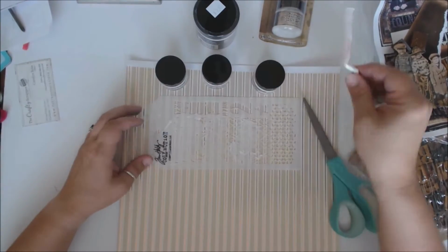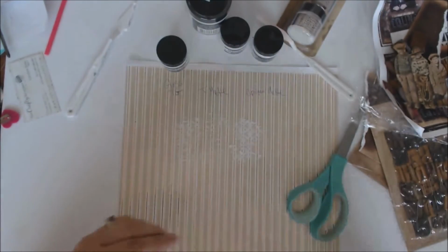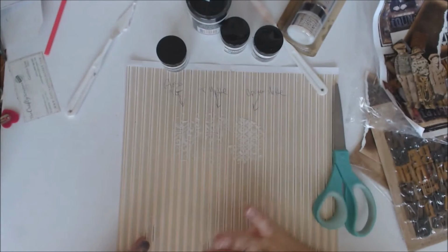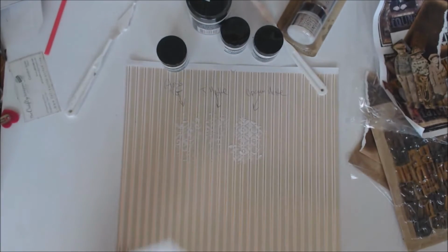Okay, and before I forget, I'm going to label all these. So here's our three that we have. I'm going to draw a little arrow so I don't forget. And I'm going to let these just air dry. So we're going to come back a little bit and see how they've all done.